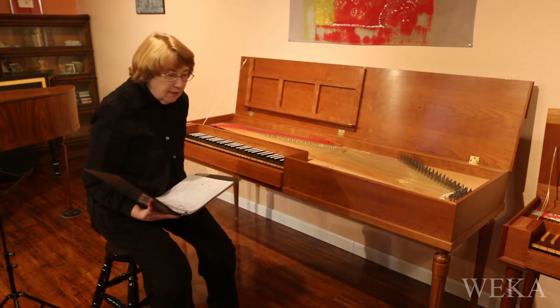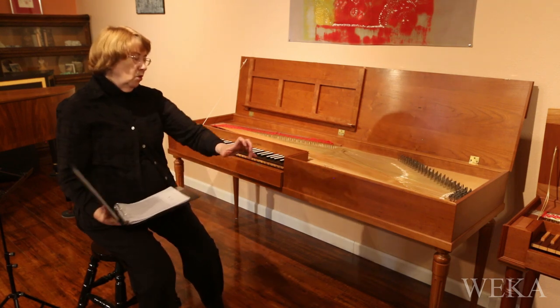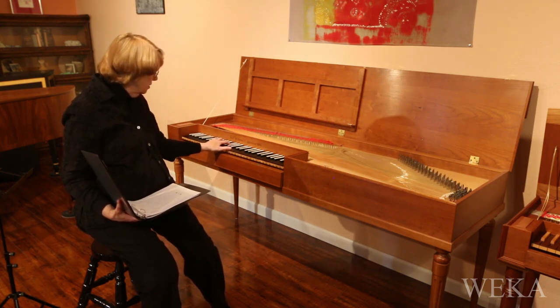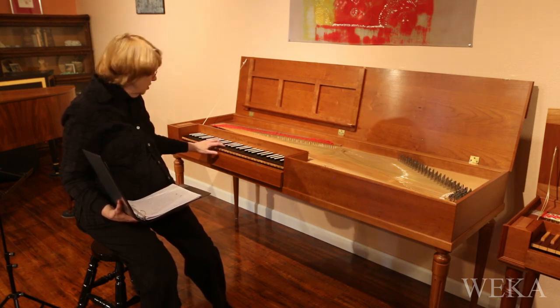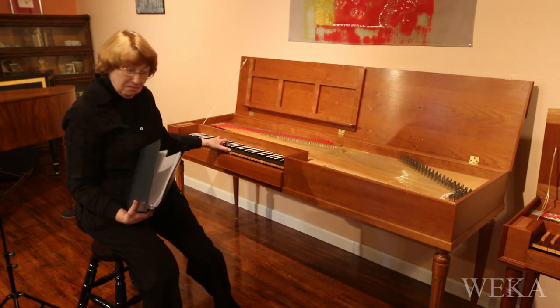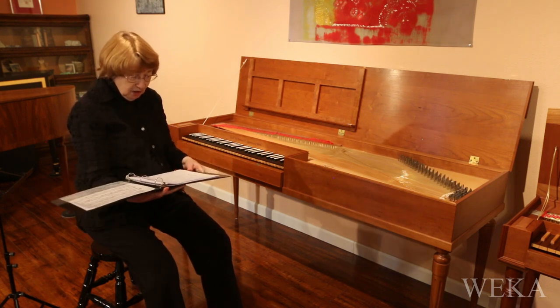Oh, and also, if you have a rolled chord, to stay at the edge of the keys, you need to roll or swing your arm. Again, to stay at the edge. If you play it like this, middle fingers are going to be right there where it's not a good position to get a good sound. But you could do this. And there you have it, you're staying at the edge of the key and getting a good tone.